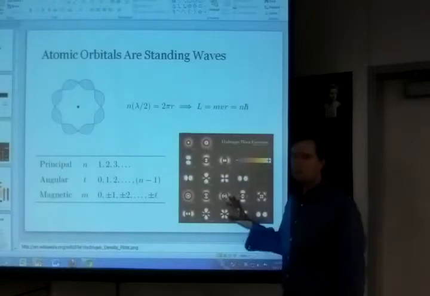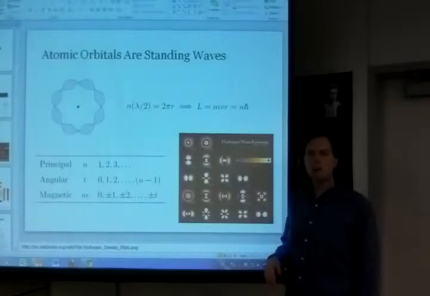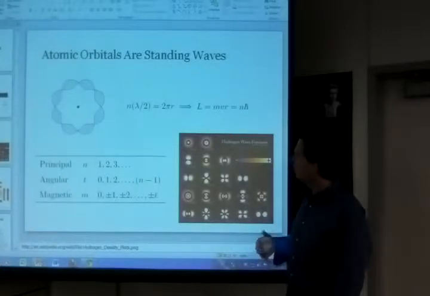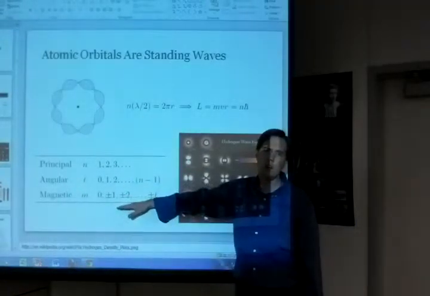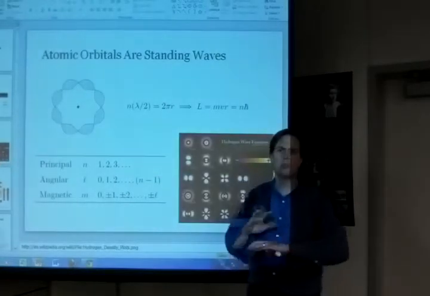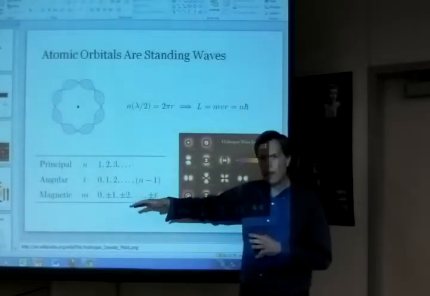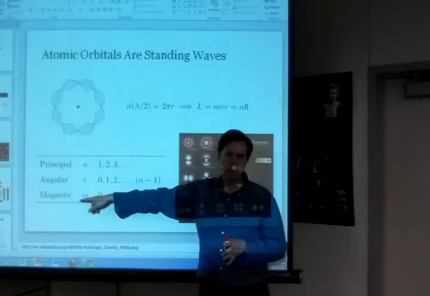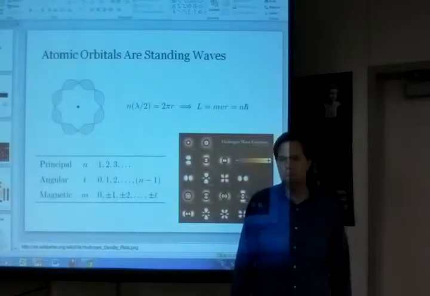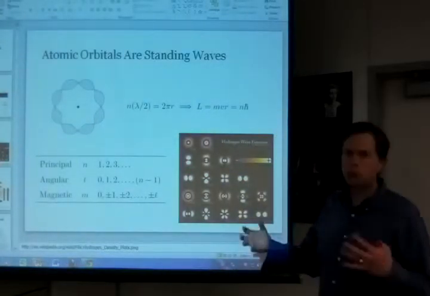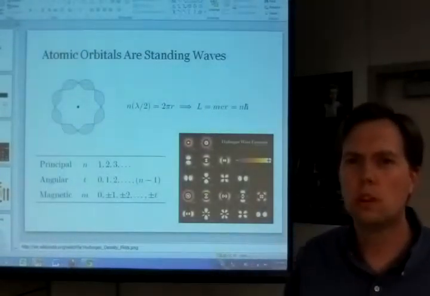And so these are the different patterns, the different ways the electrons can ring when they are sitting around a nucleus. And these patterns are characterized not by one number, but by three. And this threeness is really associated with the three-dimensionality of the standing wave. In quantum mechanics, we characterize them as principal, angular, and magnetic, traditionally given the symbols N, L, and M. And the three quantum numbers tell us different things about these orbitals.